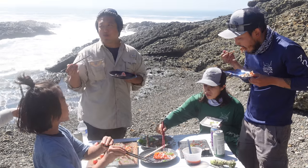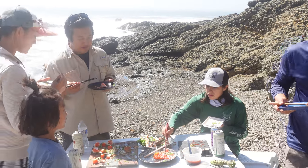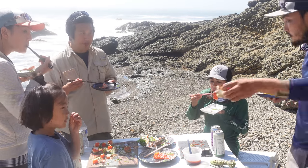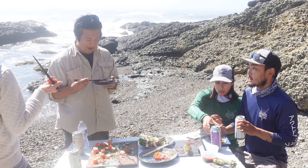What are you going to do about the perch? It's so different. What are you going to do with the perch? You can eat it. You want to eat it? I'm going to eat the perch. Yeah. Eat the perch. Weston, is it good? Good?